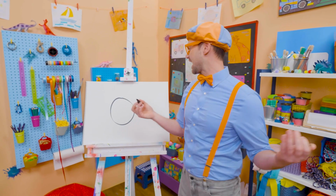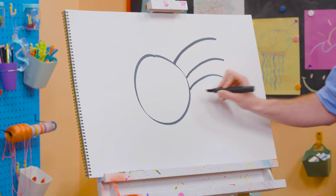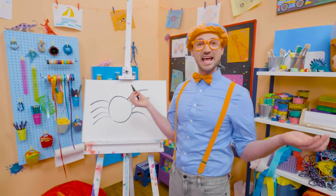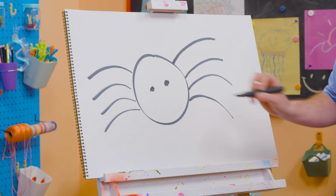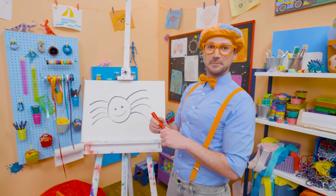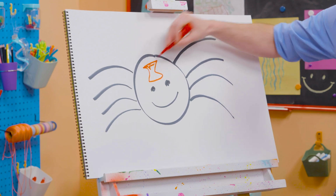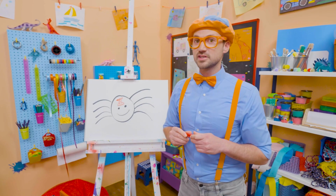And then, since they have 8 legs, let's draw 8 curved lines like that. There we go. And then 4 on this side to make the 8. 4 plus 4 is 8. And then let's draw a circle right here for an eye, circle right there for an eye, and then a smiley face. But this isn't just a normal spider. This is a black widow. Let's draw the hourglass over there. Yeah, pretty cool. Black widows have this red hourglass on the body. You don't want to get close to those.